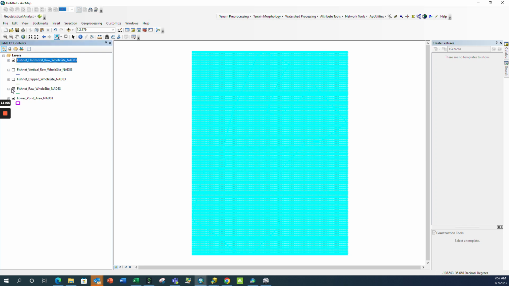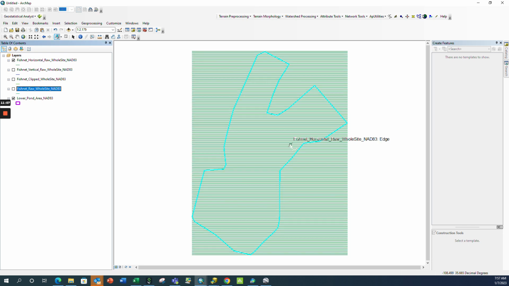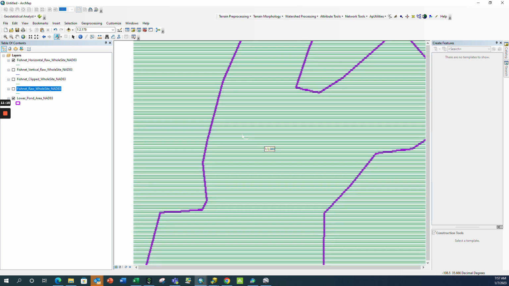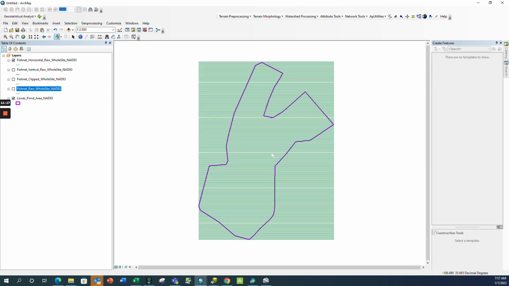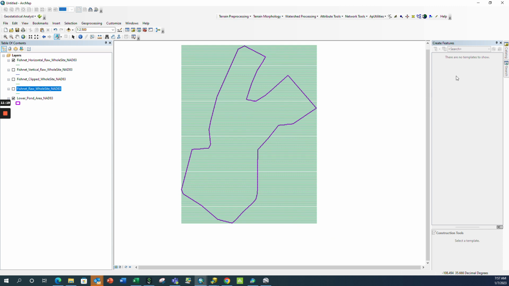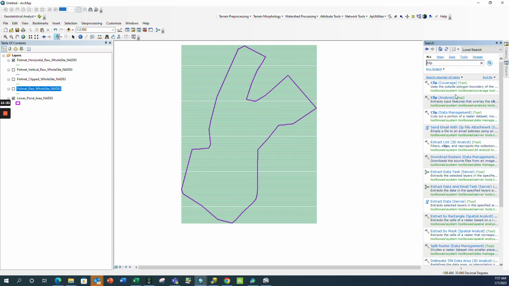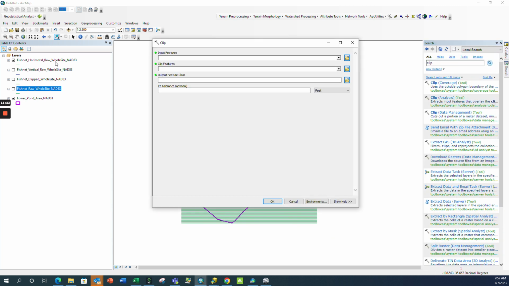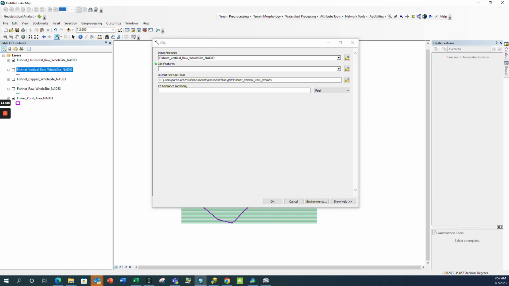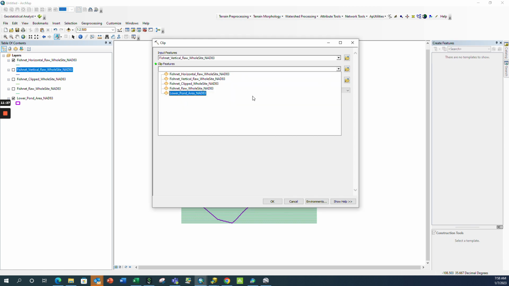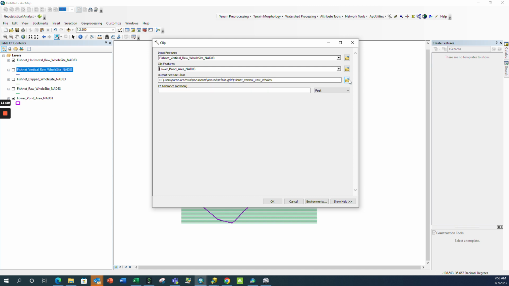Okay, so now what we're working with is horizontals and verticals across the whole region of interest, not just the site. For the purposes of this video, I'm just going to do everything I'd want to have available just in case. So I'm going to take the verticals first and clip them to the lower pond area.